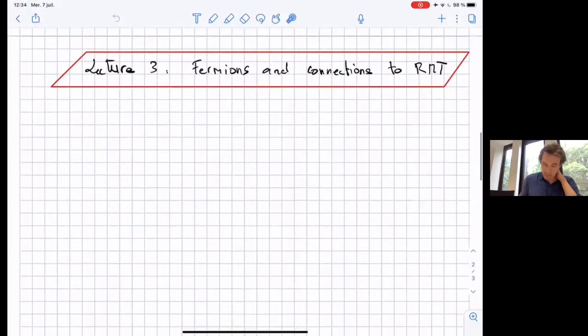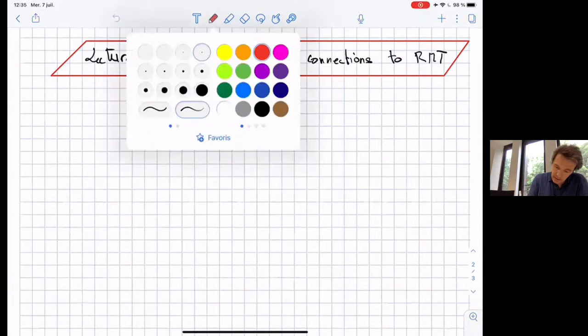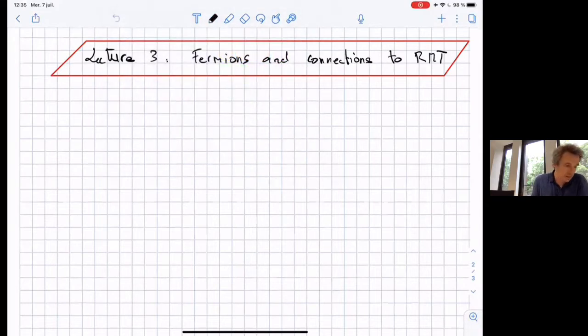And we will, of course, encounter these again soon. But for a while, we will just focus on a different problem, which has to deal with fermions, non-interacting fermions to be more precise, and their connections to random matrix theory. Okay, so let's start with the model that we are looking at. So it's a very simple model actually. I will just consider n fermions, and I will forget about their spin.